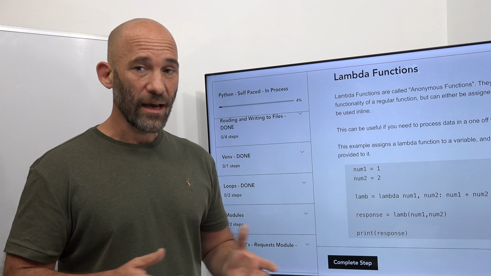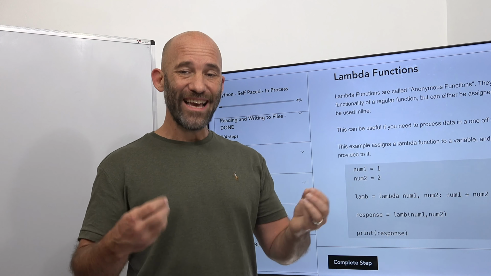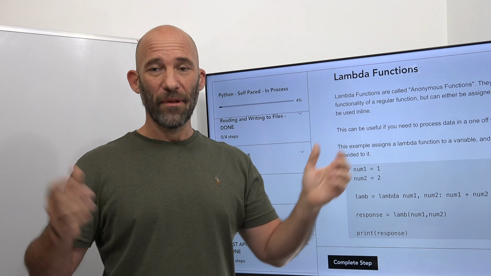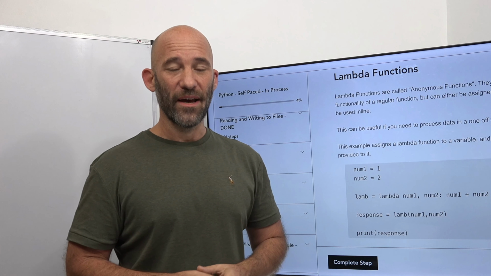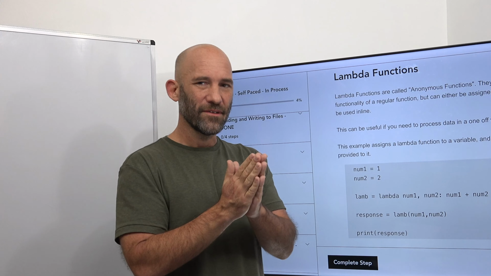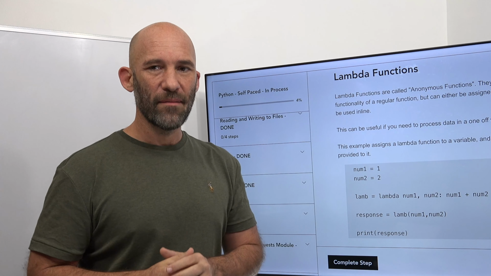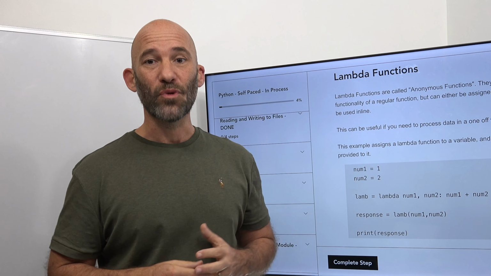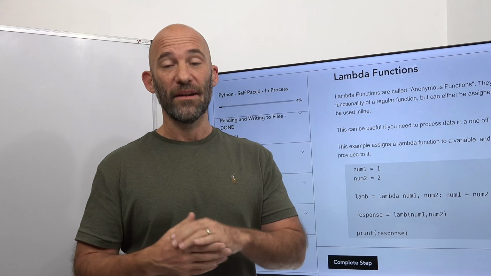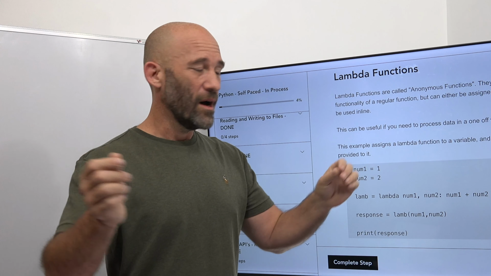So that's a basic idea of what a Lambda function is. Basically, again, it's an anonymous function. The idea is you want the power of a function. You just don't want all the complication of defining a function, the whole 9 yards. Basically, this is kind of like a one-off event that's going to happen in your script. You need to do a little bit of processing, so you just do it in this Lambda function, and then, you know, your script continues on. You're not going to be using this functionality throughout the rest of your script. Again, it's a one-off occurrence.